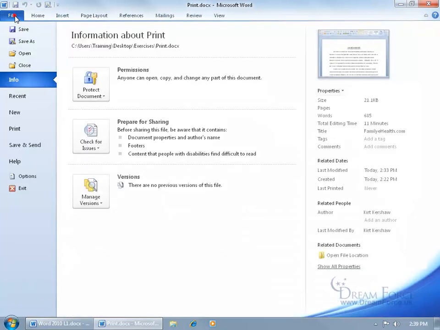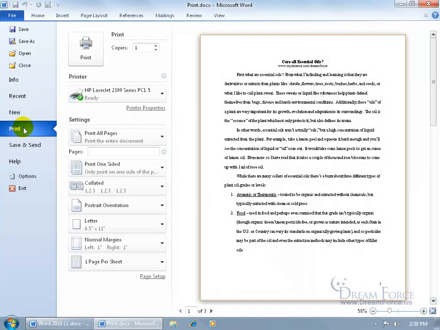Just come up here, click on the File tab, go down to Print, and there we go. You have the Print button here. Over to the right, you have the Print Preview window. So what you see in this window is what's going to be printed out on your printer. So I'm on page 1, and why is it so tiny? Because you can see the overall view. Is there text being cut off? Are there icons or images up here that shouldn't be printed that are showing up in the print preview?